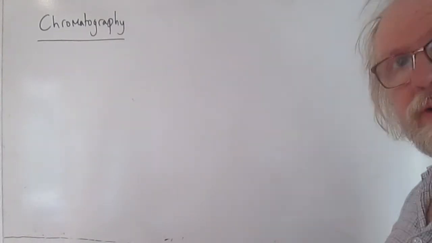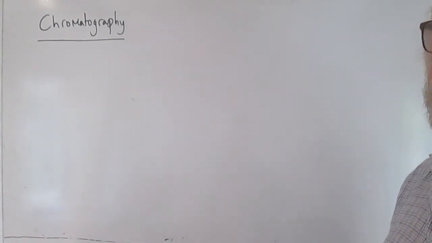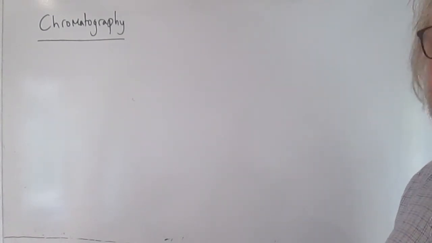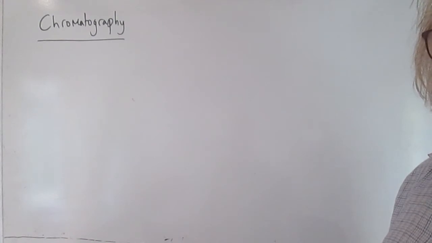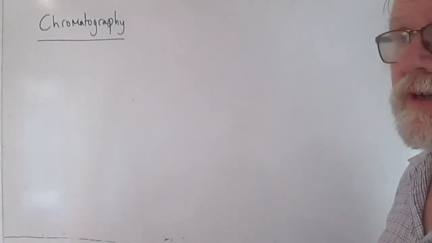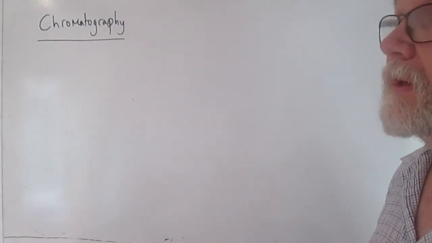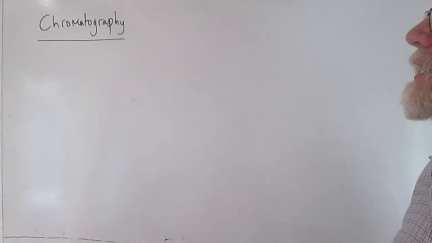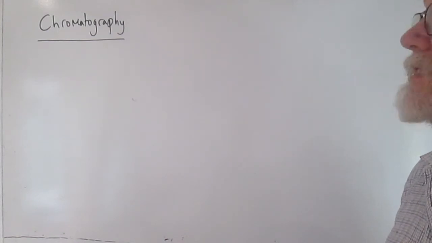One is, if you've got a pure substance, working out what its structure is, and you've already learnt a little bit about that in terms of having learned about mass spectrometry and infrared, and we'll learn about more spectroscopic methods that help you with that identification process later this year.